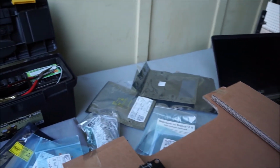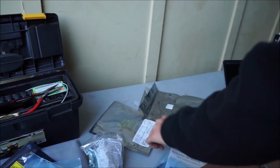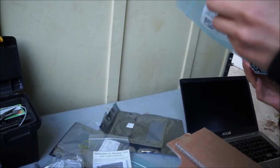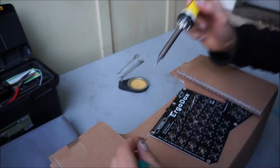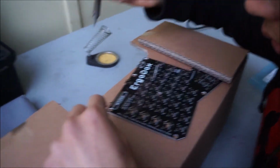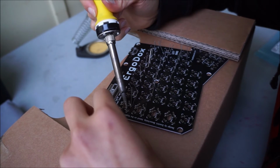Okay, so I haven't thought this part through yet. I guess I can do this. I need to flip it over. I think it'll just stay. They'll all stay. There's a little bit of friction. Okay, I guess you're right. Alright, so we are ready to start soldering. Now this thing is awkward to hold. Okay. It's been a while since I've done this. Let's see how it goes. It should be pretty straightforward.